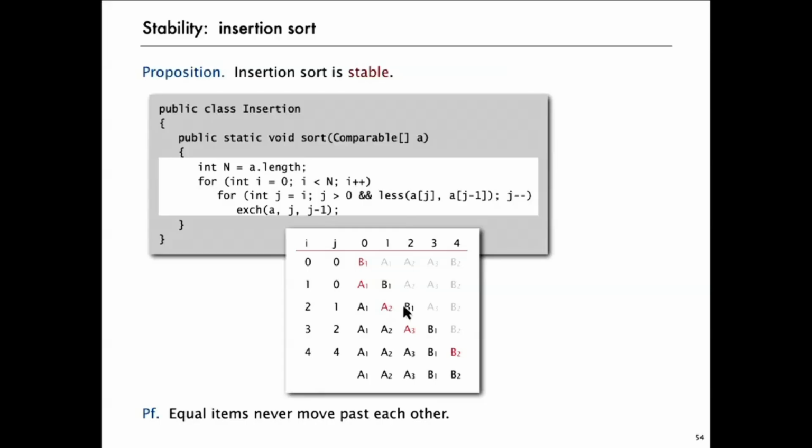When we get our second A, we stop as long as we're not less. We're equal, we're not less, we stop. So we never move an equal item past another one. If this less were less than or equal, then it wouldn't work. So equal items never move past each other in this code, and therefore insertion sort is stable.